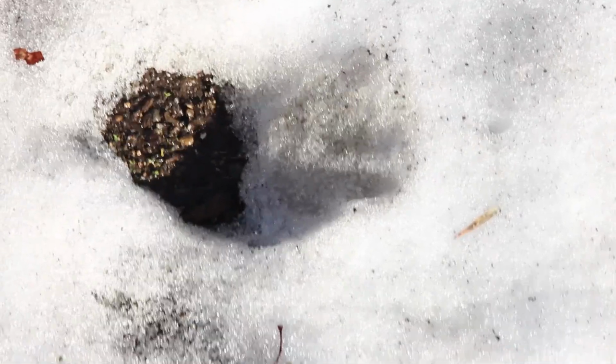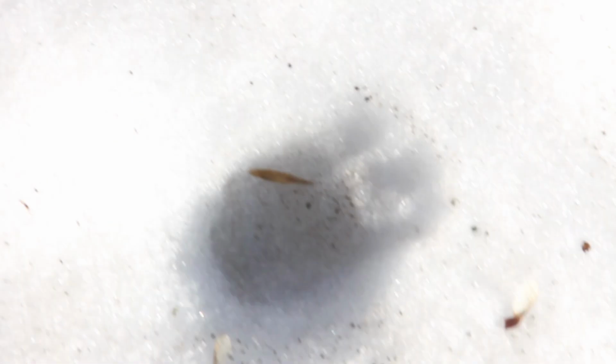All right, guys, what kind of a print is this? There's only one of them. Maybe that one's the same. I can't tell. But what is that? The rest of them in the area are not really distinguishable. That one right there. The rest of these just appear to be dogs or humans. Or a bunch of Sasquatch. But that's the clearest one of these small prints I can find. Any of you guys who are experts on prints, what is that?